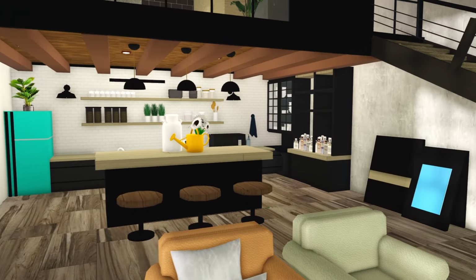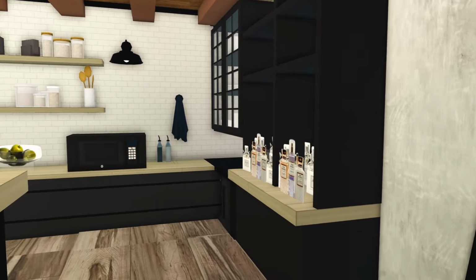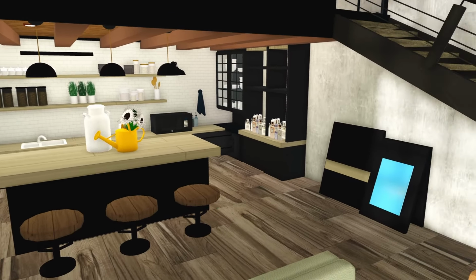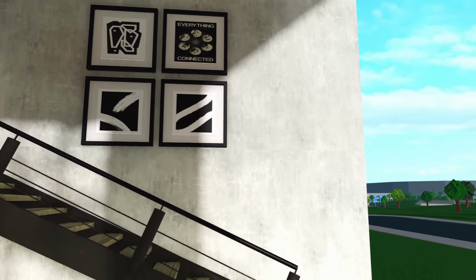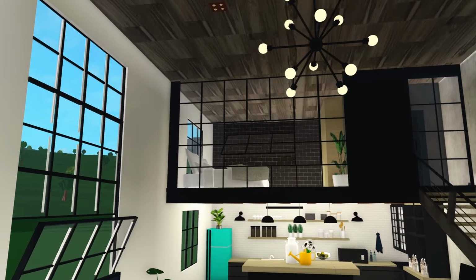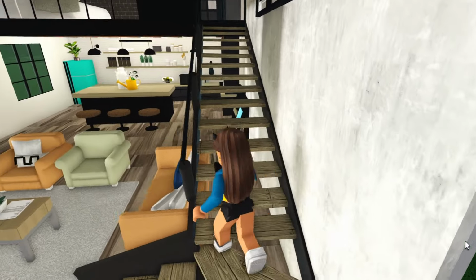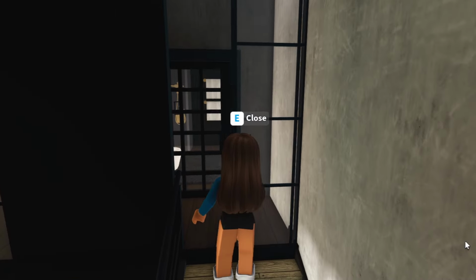So yeah, this is the back of the kitchen, which you can't really see that well. I put perfume bottles, because why not? You gotta have a nice smelling kitchen, right? And then yeah, we got some decals here. I'm actually pretty happy with it. The only part I don't like is this window thing. Hey, why don't we go ahead and tour the set? These stairs are functional, okay? That's props to me.